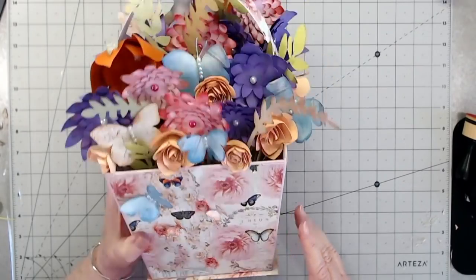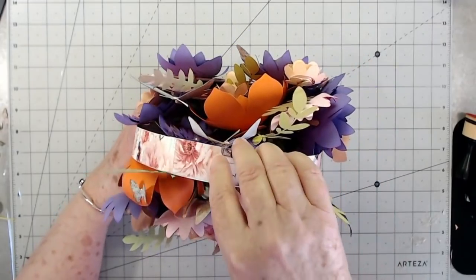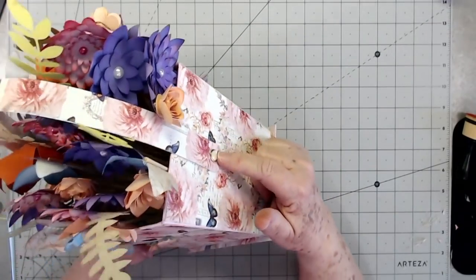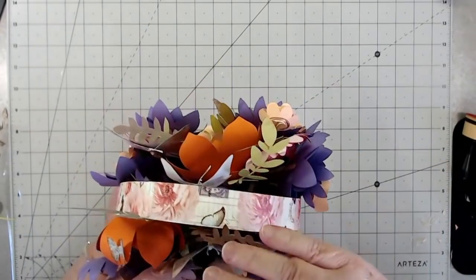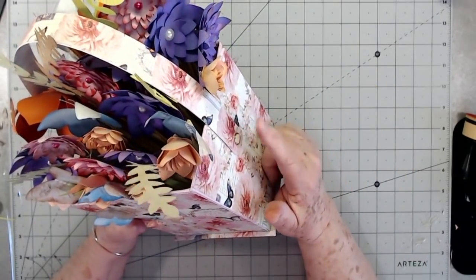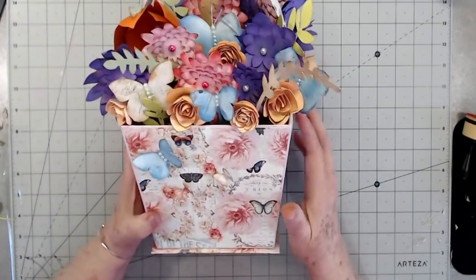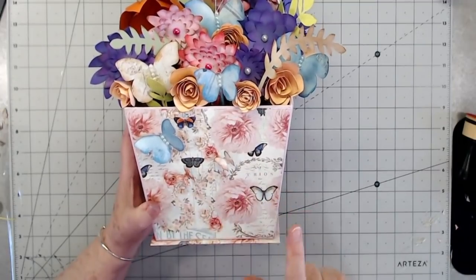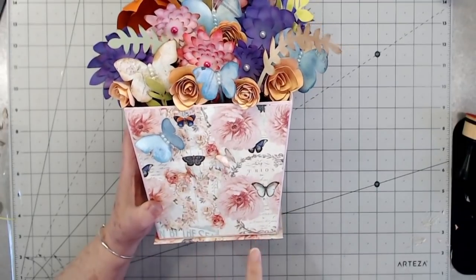I don't know what part might be a purse other than it does have a handle. My handle I made where it would slide back and forth — you can see I put brads in there — but I didn't make it long enough, or I made my flowers too tall. So if you want your handle to be able to fold over and back, go ahead and make your handle 24 inches instead of the 18 that I tell you in the video. I'll have PDFs for all of this — the chipboard sizes, the mat sizes, everything, the little bottom piece.